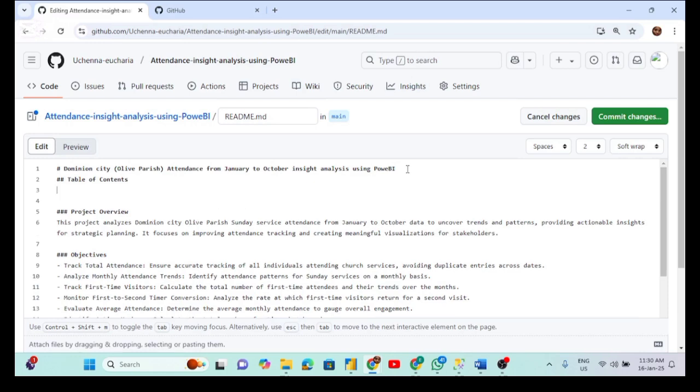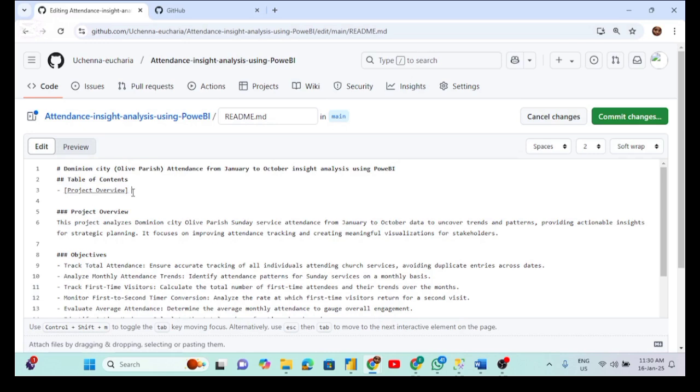Now for us to write a table of contents, we'll put this dash symbol, and then we'll put this, and then what's the first one? Project overview, then you close it. So this, then the next thing you do, this is the name of the project overview. This is what wants to be there.